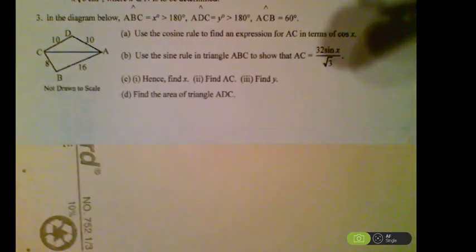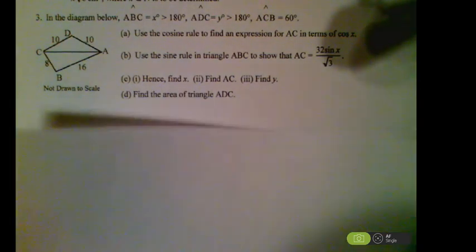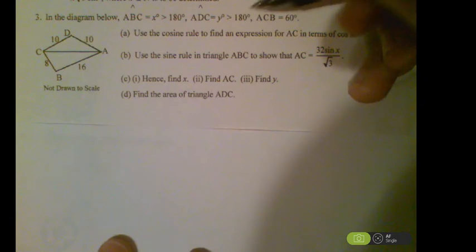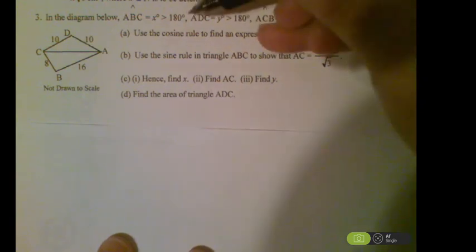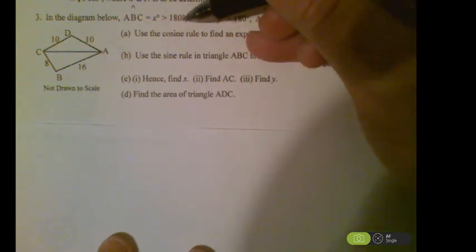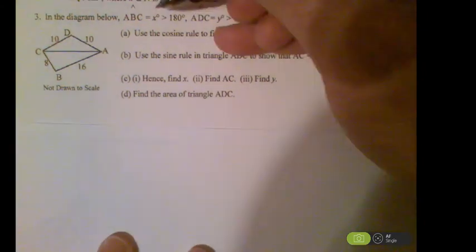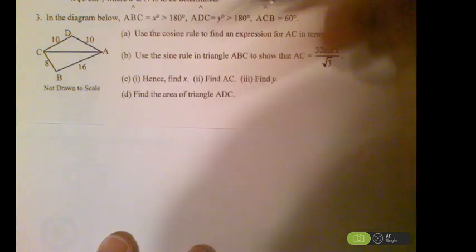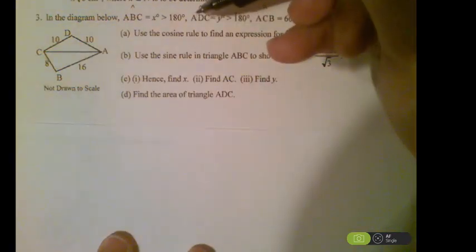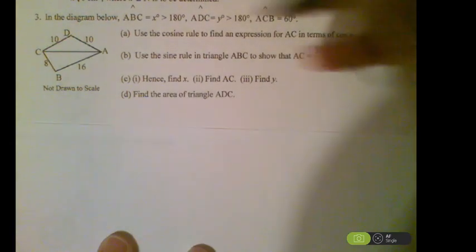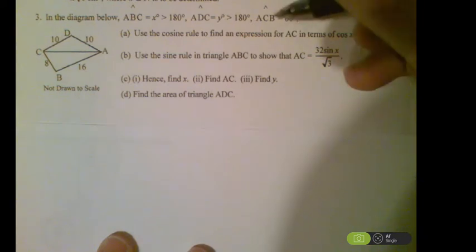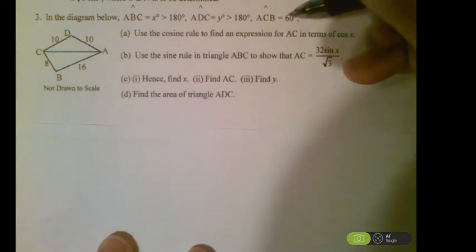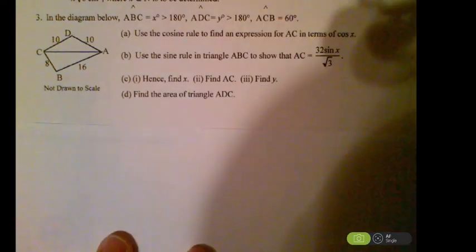There we go. All right, so last one. So in the diagram, they gave us some given information. So we know that x is greater than 180, which is ABC. So that guy right there, angle B, basically. And then we got some other information that follows. They're telling us that angle C is 60 degrees. So ACB. So we know that guy right there is 60 degrees.